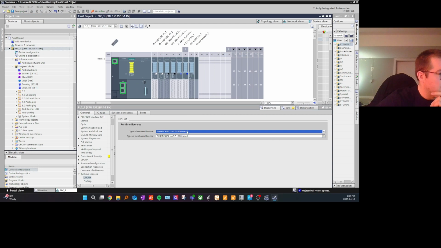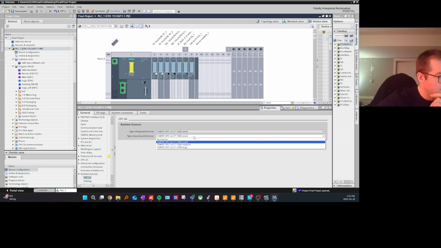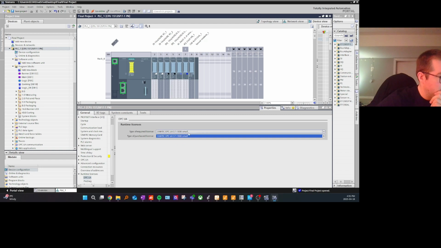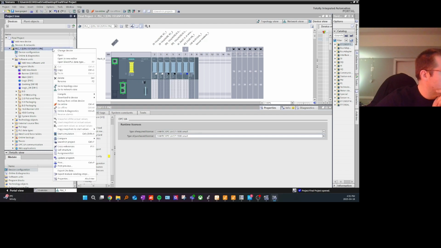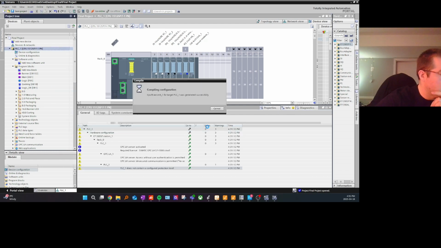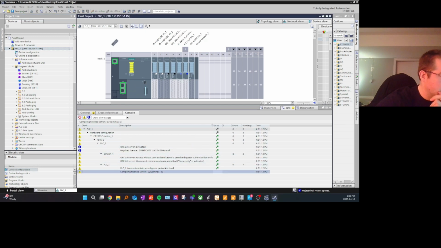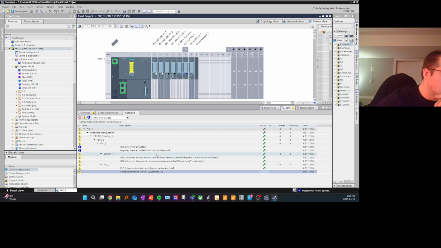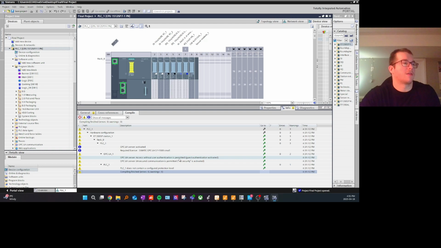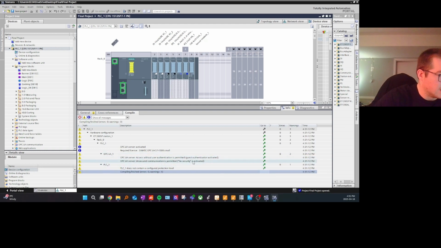Also, you're going to want to put in your license that you need. We need an S7-1500 small license, so we put in an S7-1500 small license. Just compile that again, just so I can pull up that screen. As of right now, we want access without user authentication. We want this permitted. And unsecured communication is permitted as well.